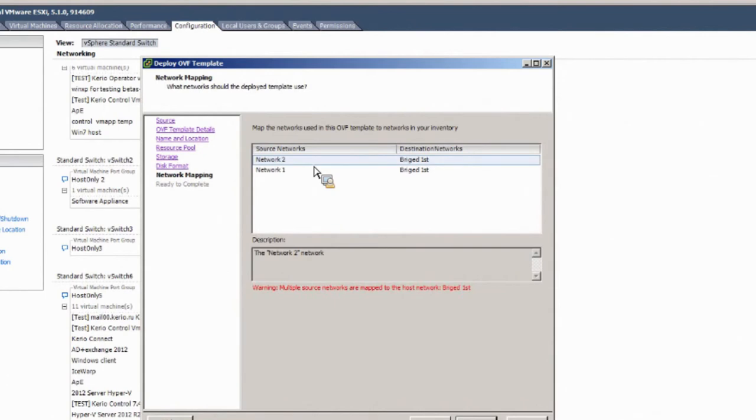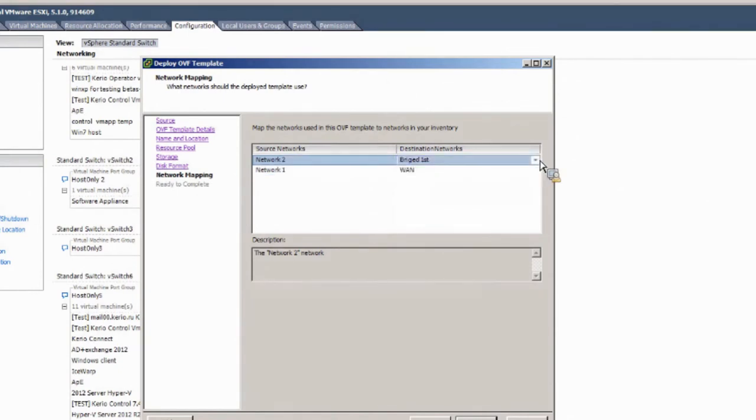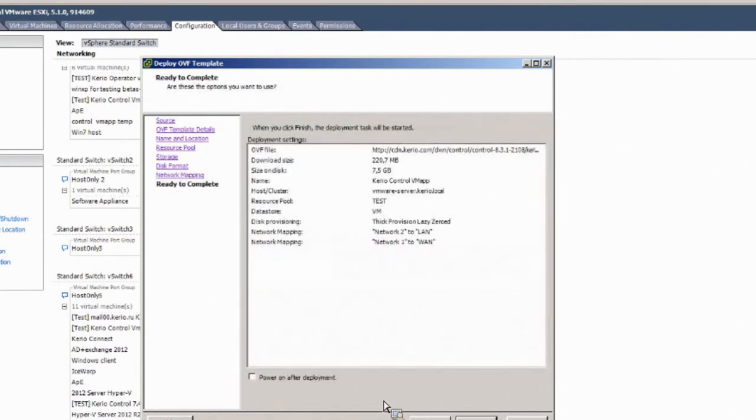The last important part, we need to add the right networking. For example, we have created two virtual switch networks. So let's assume that network 1 is connected to the wide area network or internet, and network 2 is connected to the LAN switch. So let's push next.